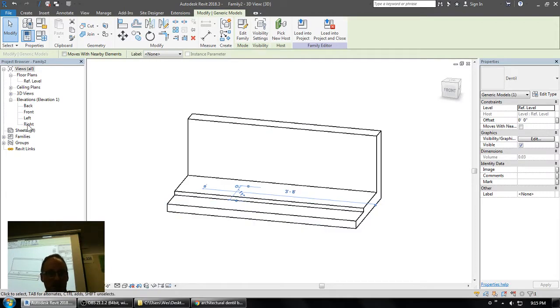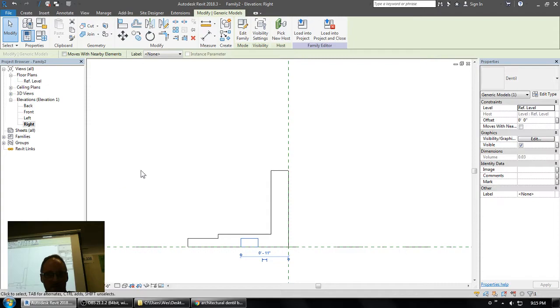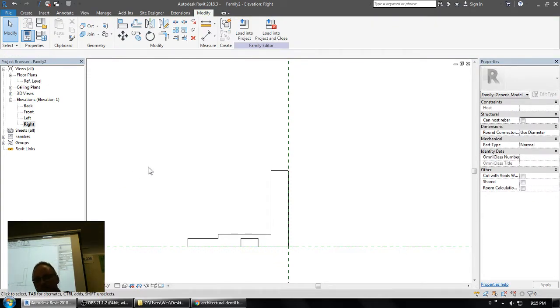So I'm going to go to one of my elevation views here. Folks can see where that dental block is sitting in elevation. I just went up and opened the left or right elevation. There are a few ways you could skin this to make it work.